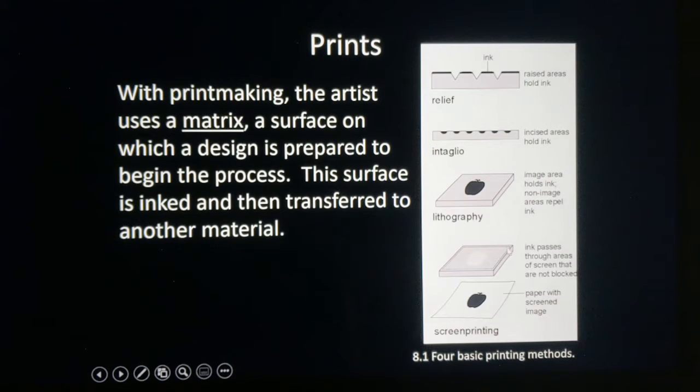So if you put a resist on all this gray area and cause that to be resistant to the ink going through, when you apply your squeegee and push the ink through the lighter area here where you still have fabric that has not had a resist applied, that's the only area that the ink is going to go through. So it will transfer over to either your paper or maybe it's a t-shirt that you're doing that screen print on.